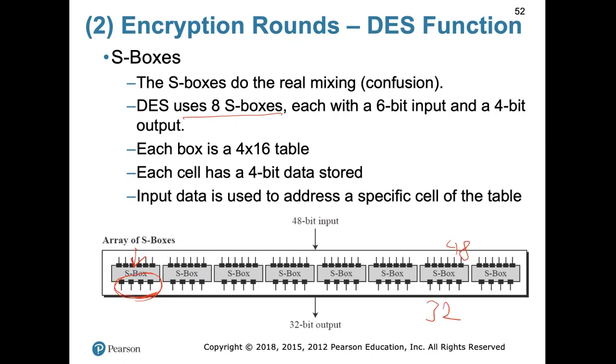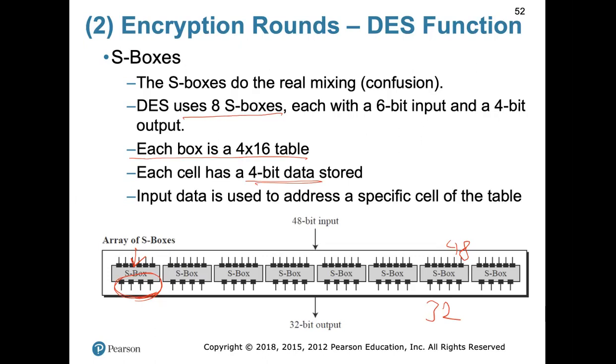Okay, each SBox, like I said, is a table of 4x16, and each cell contains a 4-bit data. SBox is the nonlinear portion of the encryption algorithm, which means that it's not reversible. No one can undo it. But that's not the case for other functions. I'm going to go into the details of the SBox in the next video, next week.